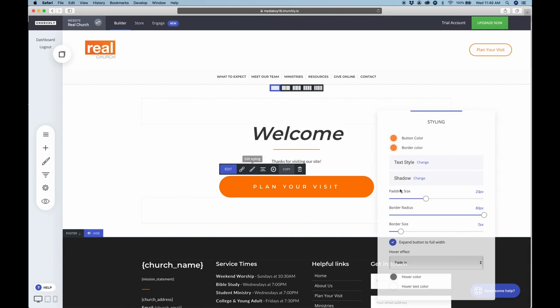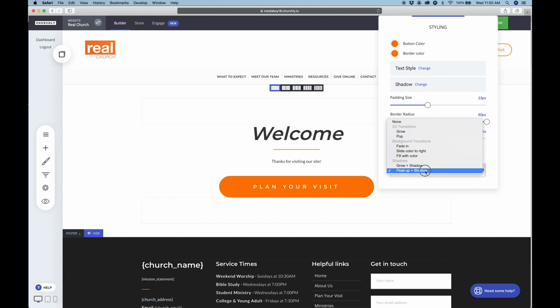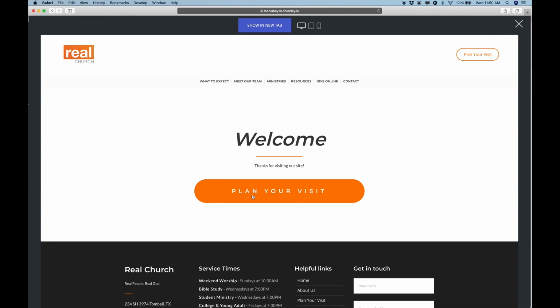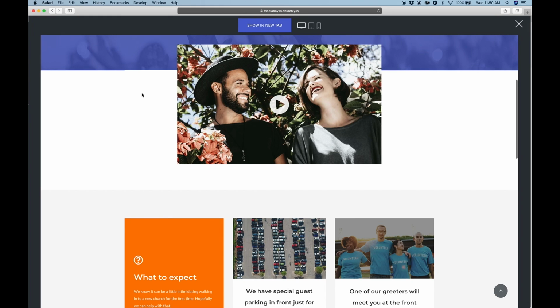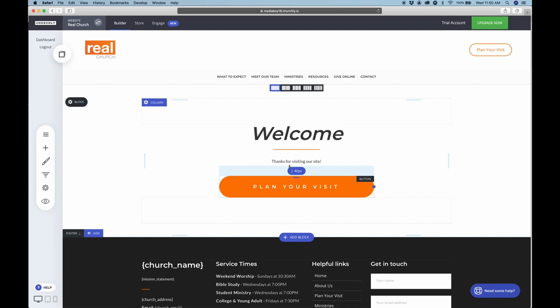You can do all sorts of different transitions as you hover. So you can slide, it'll slide a color over, it'll fill it with a different color. You can grow and shadow, or you can just float up in shadow. I like the grow and shadow, which is kind of cool. Or just grow. It's kind of subtle. So save changes, let's website preview, and when you hover, the button grows, and when you click it, it takes you to our plan a visit page, which we have not styled yet. So that's why it's still purple. But anyway, that's kind of the basics of a button.